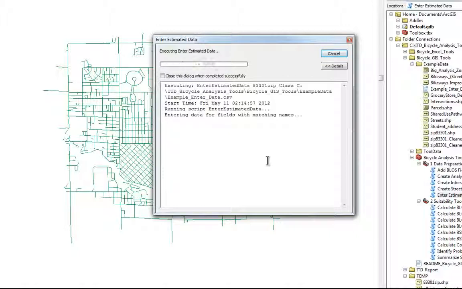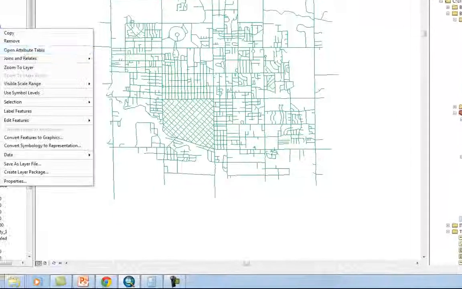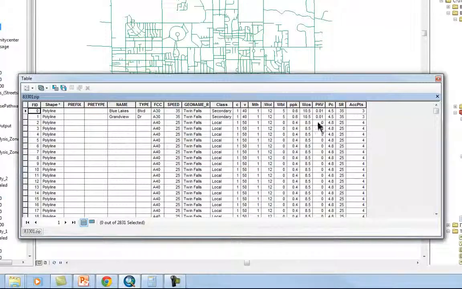And this is just a starting point. We can then go in and go to specific streets that we know have something different happening and change the values for those streets. So now the tool is run, and we are able to look at the data that has been entered. So there it is.